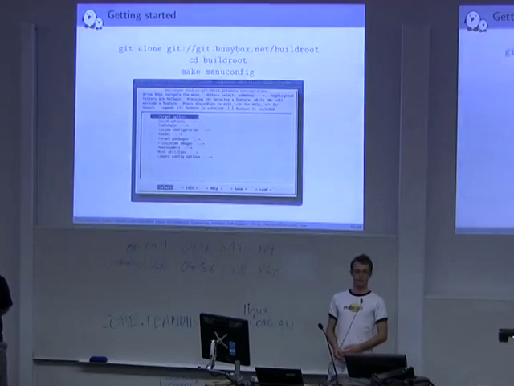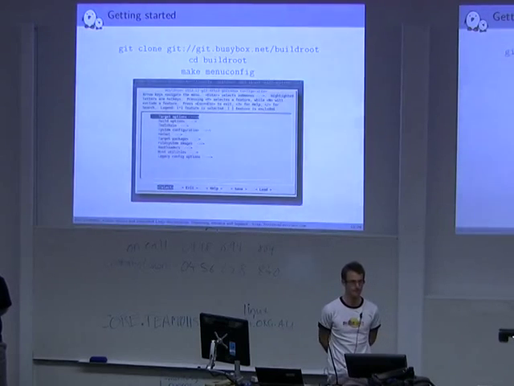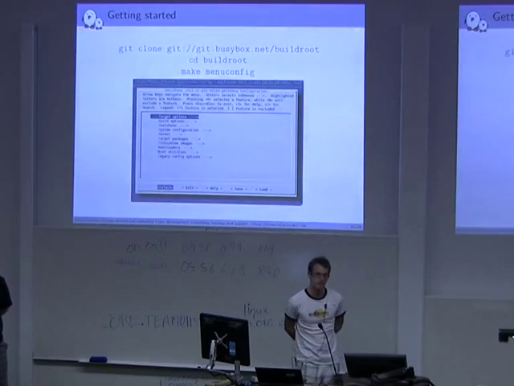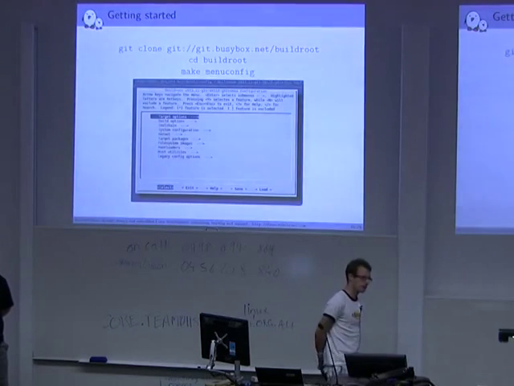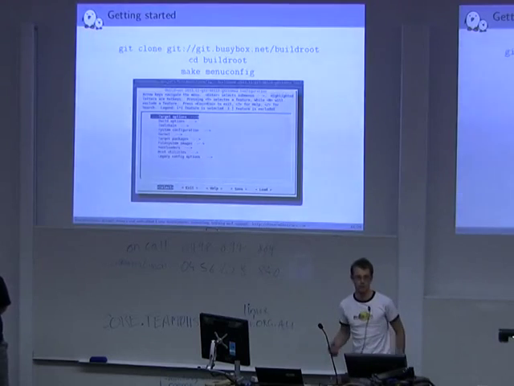Other questions? Yes, please. The recipes for the individual packages look very much like ports. Like the BSD port system, it's a fragment of a makefile with an include. I'm wondering if you can't steal from the various port systems or Gentoo's with respect to building a new package that isn't currently in the system. So I'm being told that the recipes, like the makefiles, look very similar to the ones of the FreeBSD ports or Gentoo recipes and so on.